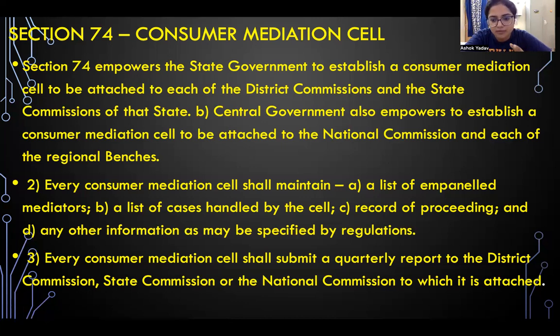So these are the requirements which these mediation cells have to maintain. They have to maintain a list of impaneled mediators, a list of cases handled by the cell, a record of proceedings, and any other information as may be specified by the regulations. Every consumer mediation cell shall submit a quarterly report to the district commission, state commission, or the national commission. It is mandatory. They have to follow these rules.